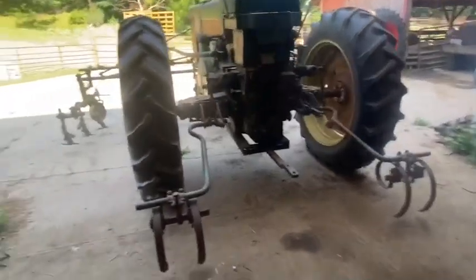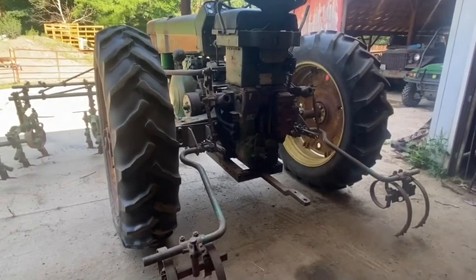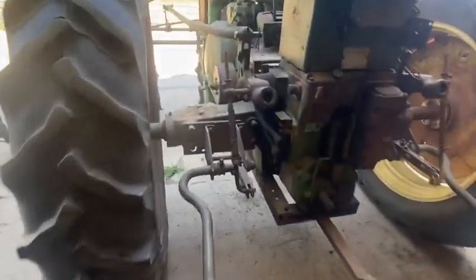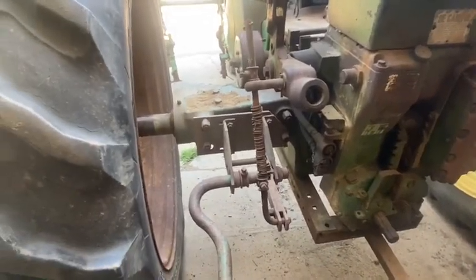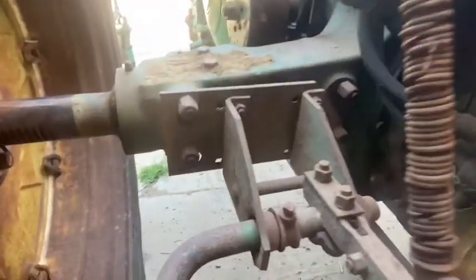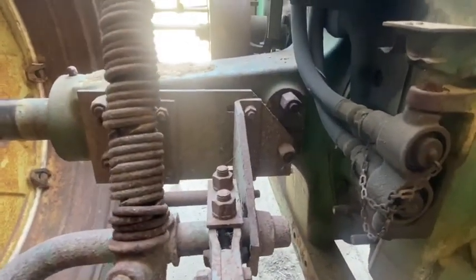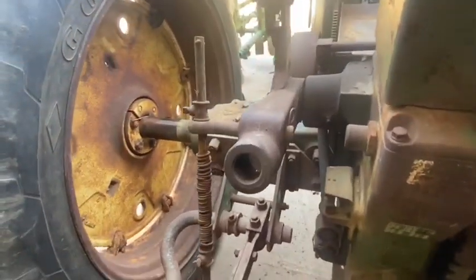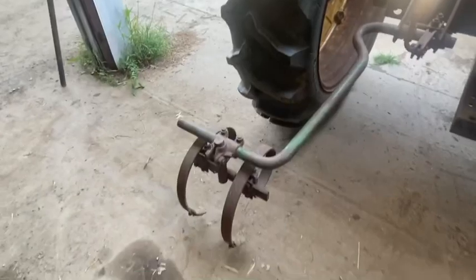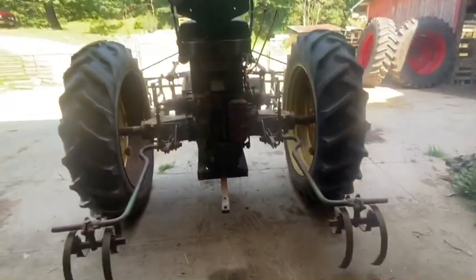The ABG 400 or 200 series cultivators, they attach a little differently with chain style linkage here instead of the linkage there to the rock shaft. And these also have quick attach, as you can see. There's three acorn nuts. You loosen those up and you can basically pop these off in less than 5 minutes. Just a couple quick pins there to do so. And these have the spring tooth style rakes behind it.